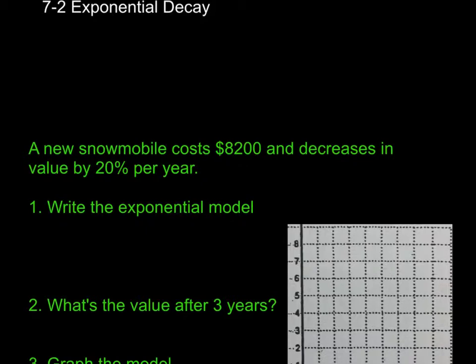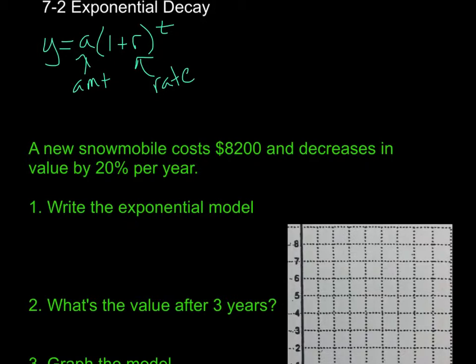Now, you already know a little bit about exponential growth, and you know that we model exponential growth with the following: y = a(1 + r)^t. And, of course, a represents the initial amount. How much did I start with? A lot of times we talk about money with that. r is the rate, because with exponential growth I'm growing by a fixed amount, 10%, 20%, whatever. And then t represents time. So I'm growing 5% per year for 10 years, and time is 10. And this is our growth model, growing by a fixed percentage.